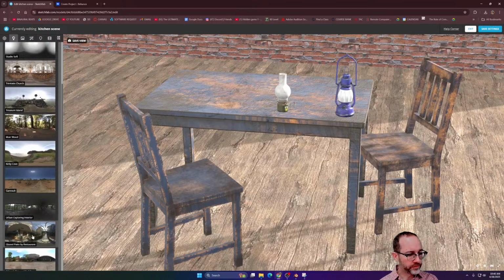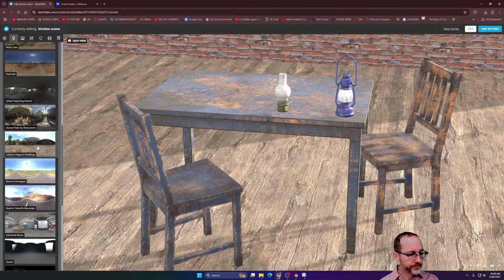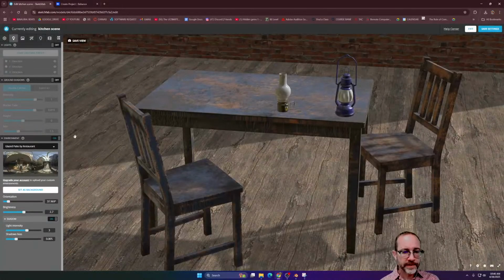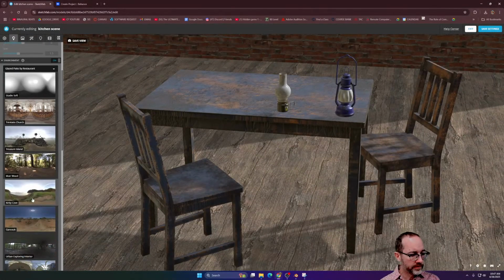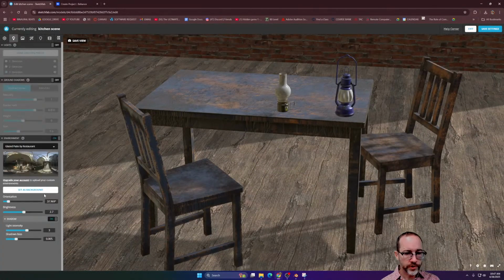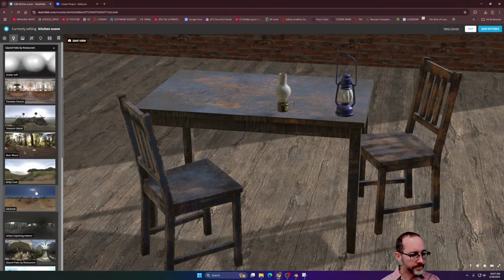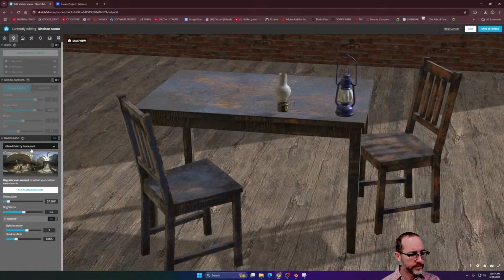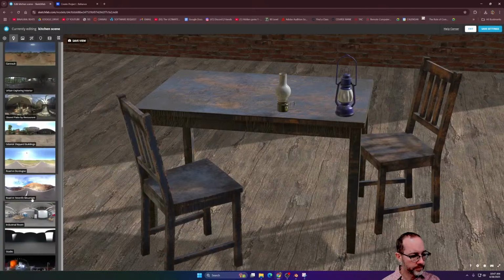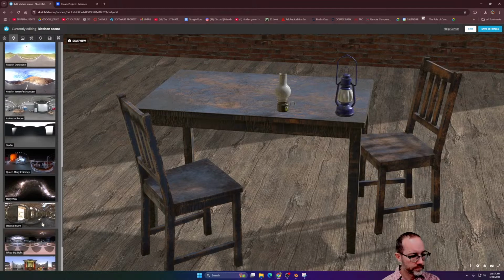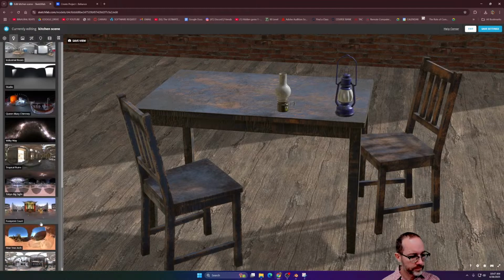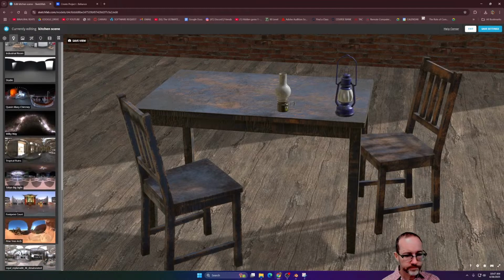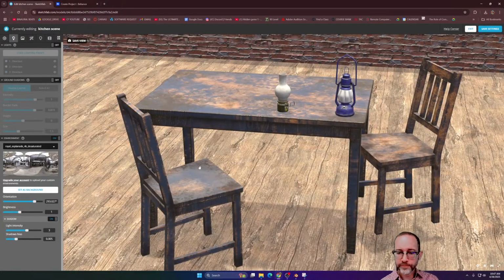You can choose a different HDR to use to light the scene, something that's going to show off the... something a little bit more. There we go. This is a little bit brighter. You can see what's happening.